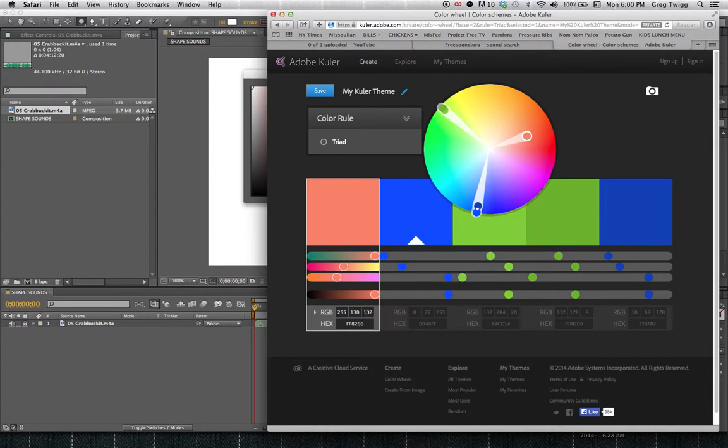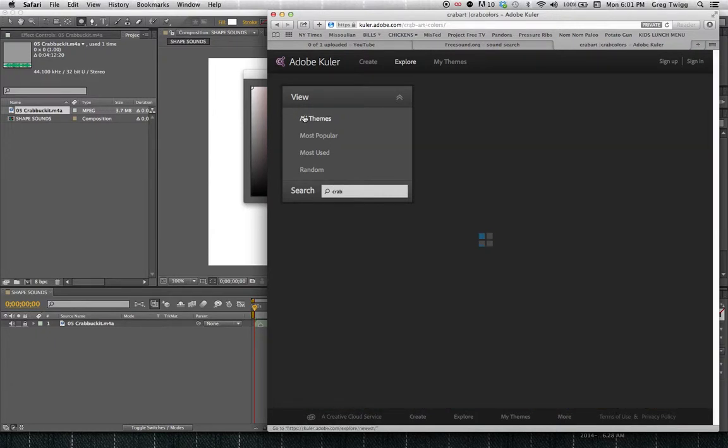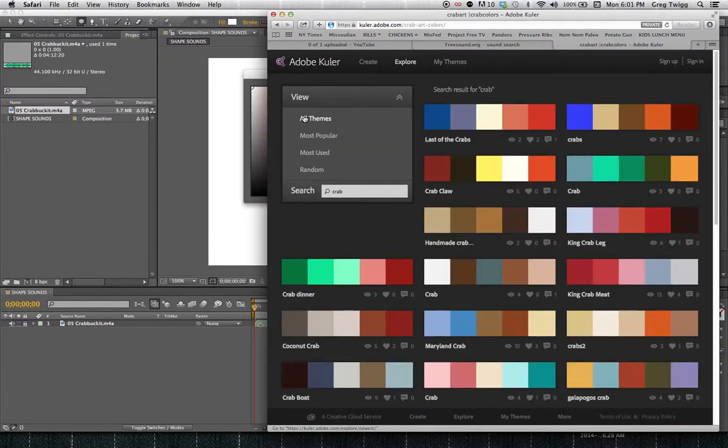They give you the RGB, they give you hex values for all the different colors. Or we could explore and search, and maybe I'll search the word crab, see if something comes up. Look at that, crab claw. Cool color palette. I like it.